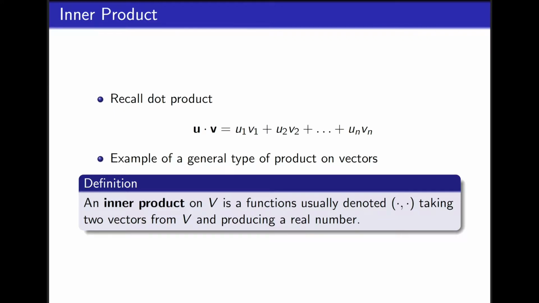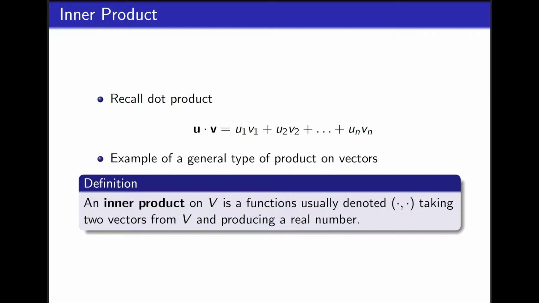This was the way of taking two vectors and getting a scalar that represented something about the relationship of those two vectors to each other. You can think of the dot product as a function that has as its input two vectors and the output is a scalar. This idea can be generalized to obtain many different functions on any particular vector space, and we call these inner products. This is a function that takes two vectors from V and returns a scalar.